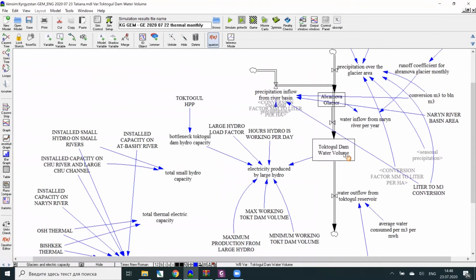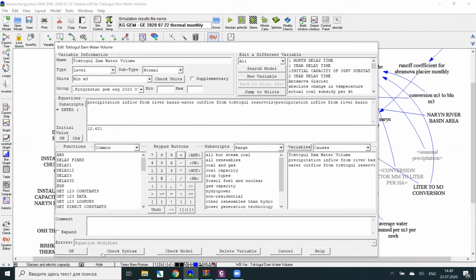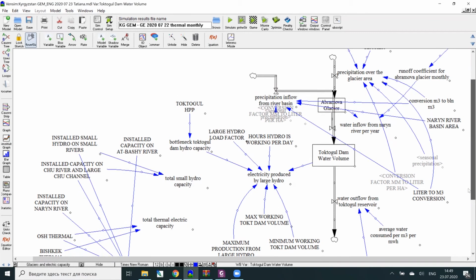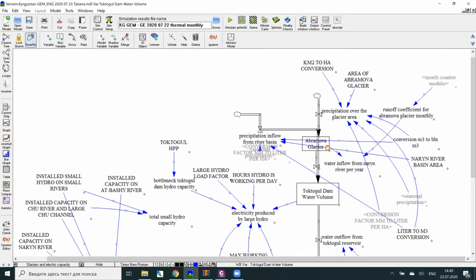The inflow from the glacier to the dam. It's funny it didn't light up. Normally it lights up in black when you have to change it. Yeah, it was black on my screen for a while, but there are a few seconds of delay, so I'm not sure. It was in fact right. Okay, let's run the model. So let's hope this is going to be fine.